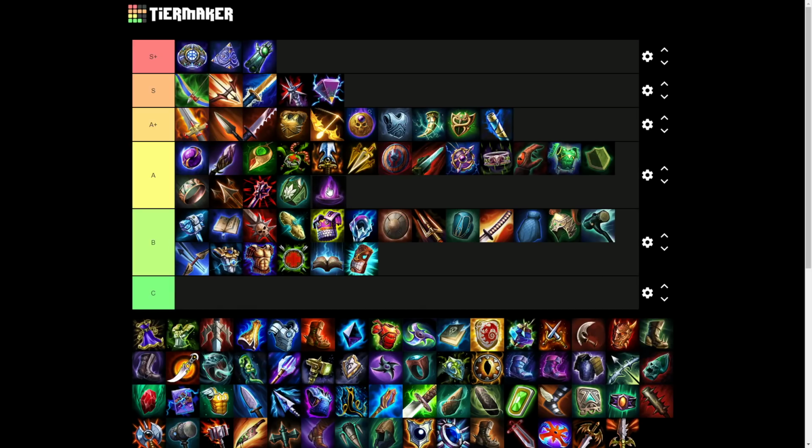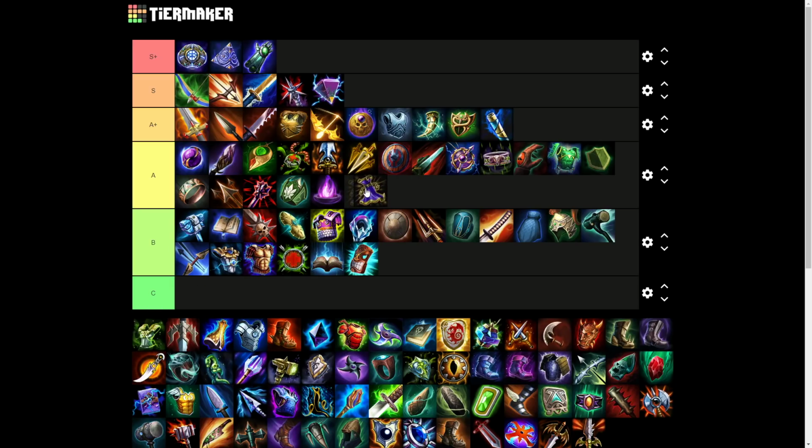Mage's Blessing, I think, is also A. There's nothing to say about it, really. And Magi's Cloak, also A. I feel like they could make the cooldown a little bit shorter again. But overall, I would say it's a counter item. And in those situations, it's very, very good sometimes. And other times, it just doesn't work well against the team.